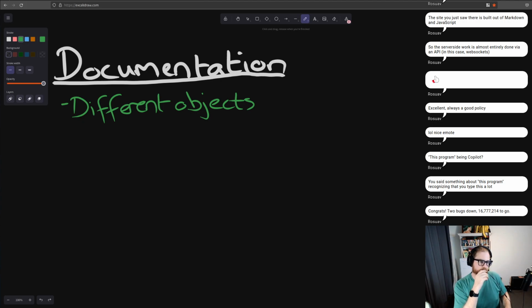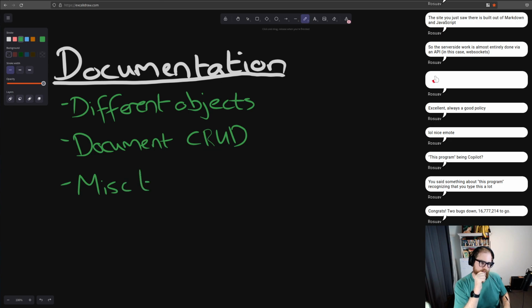Then what we want to do is document the CRUD. Then there's the MISC tasks, i.e. everything in the parents module.